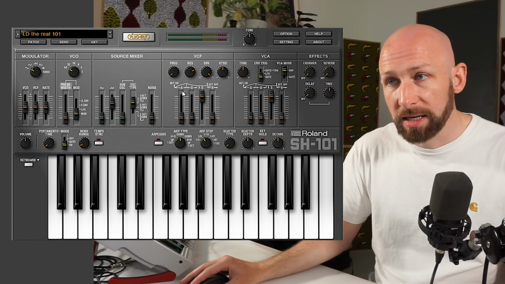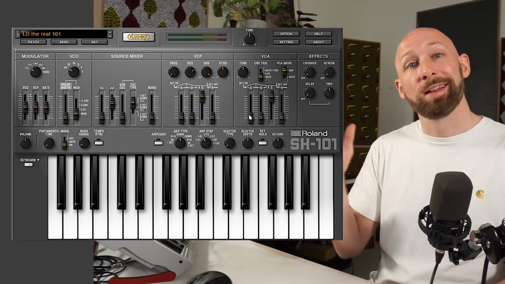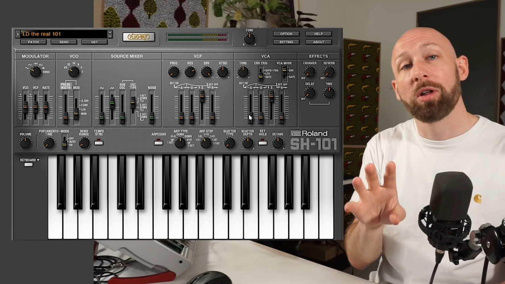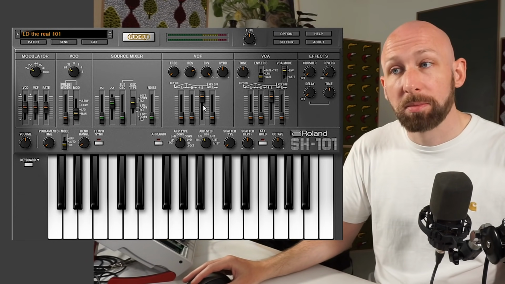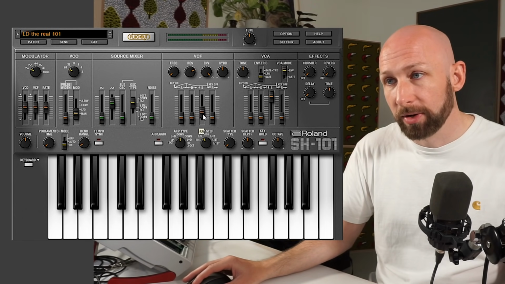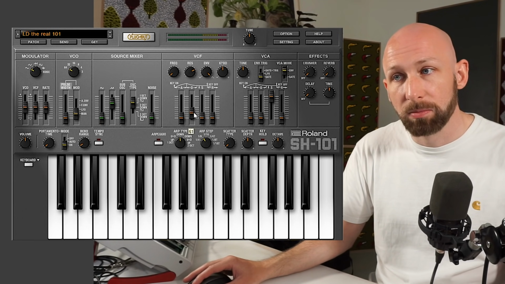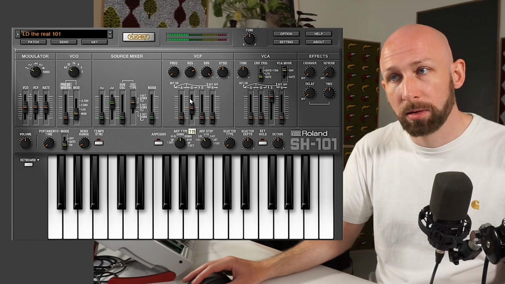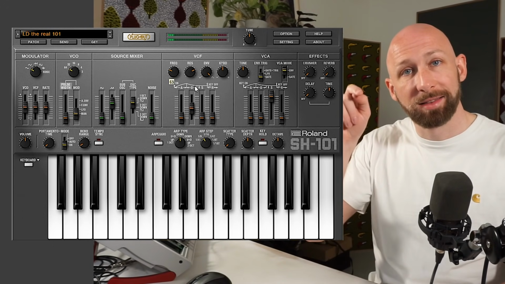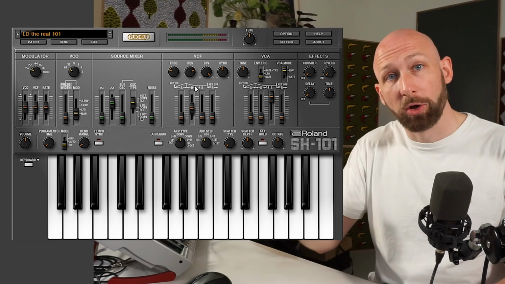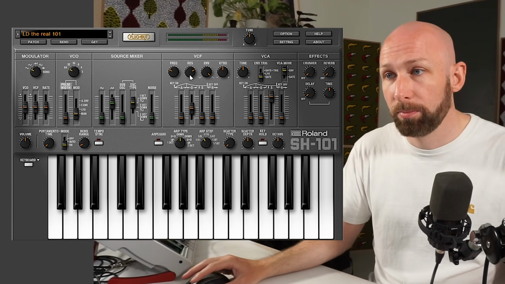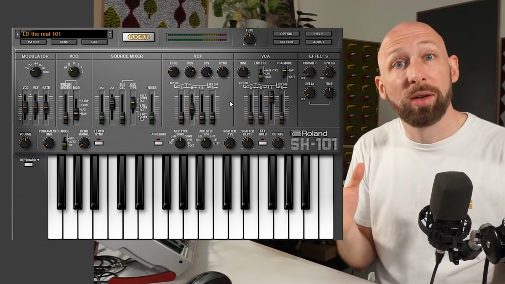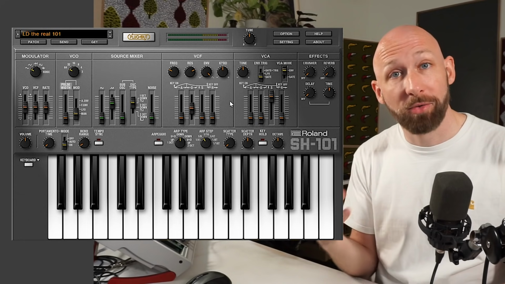Now down here you can see ADSR: attack, decay, sustain, release. Just like we saw in our training, how long does it take the filter to open and to close? So let's program something like a little pluck sound by moving down the sustain and moving up the decay a bit. As you can now see, every time that I hit the key, the filter opens up and closes again with very high resonance, which makes this kind of squelchy sound. Pretty nice. But with this, we have understood everything that we need to understand about filters.